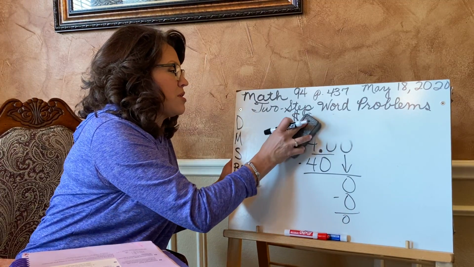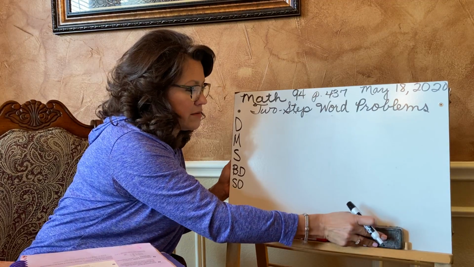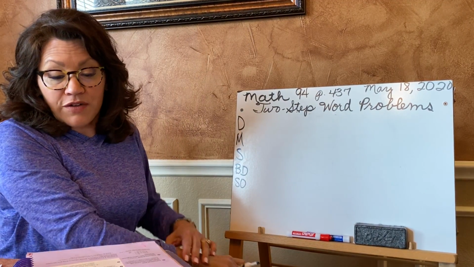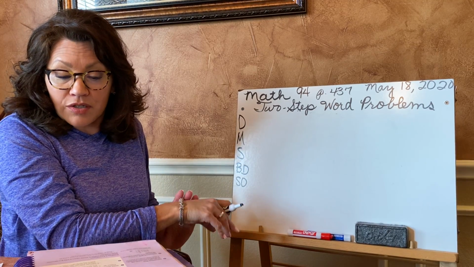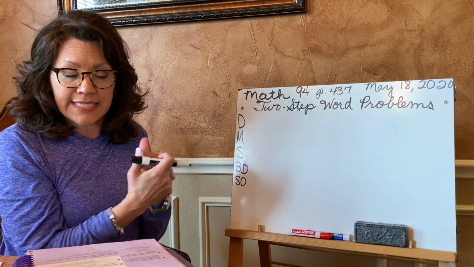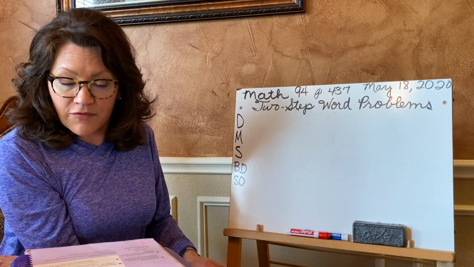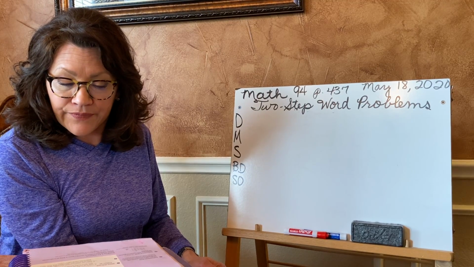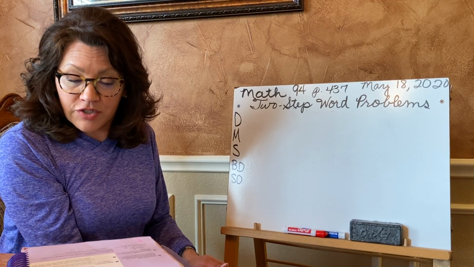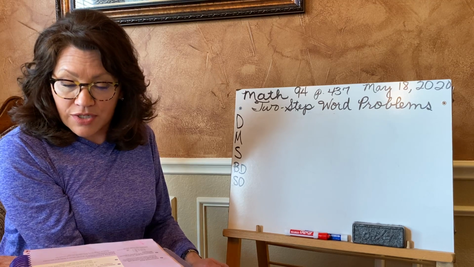So let's work on practice set A. If you did this before you did the assignment this morning, good for you. But if you haven't done the assignment, this will be a good little way to help practice. So using what we just did, practice set A says Nancy paid for 4 pounds of peaches with a $5 bill. She got back $3. What was the cost of each pound of peaches? The hint: first find the cost of 4 pounds of peaches.